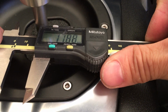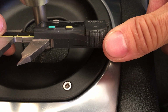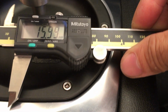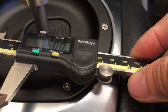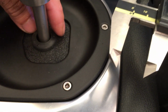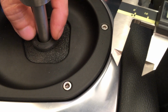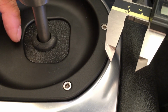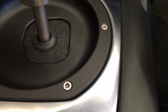This end here looks like it's about 16 millimeters. So 90 and 16. I think when you look at CravenSpeed on the website and take a look at the pictures, when their shifter is in neutral, you see the shifter is actually closer to the passenger side, this side, than it is to this side. So that's why I have this clearance issue.